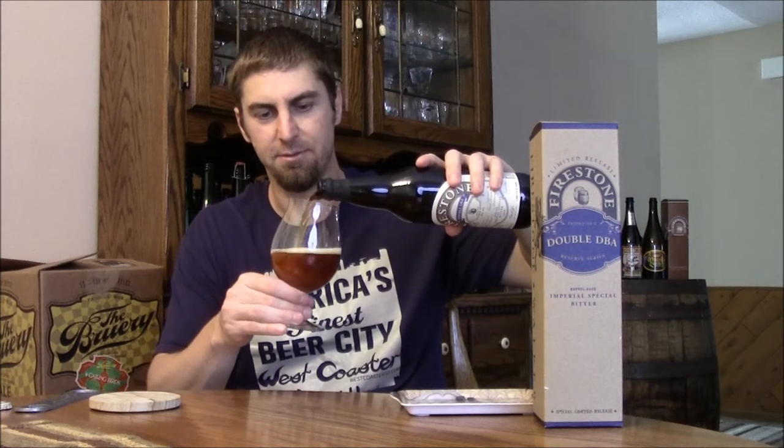This is a beer that I've only had the Bretana Mices version, which they did — kind of part of their sour program that's outgoing at Firestone Walker, which they ended up calling, I believe, General Brett, something like that. Anyway, never had the regular version. Looking forward to it.